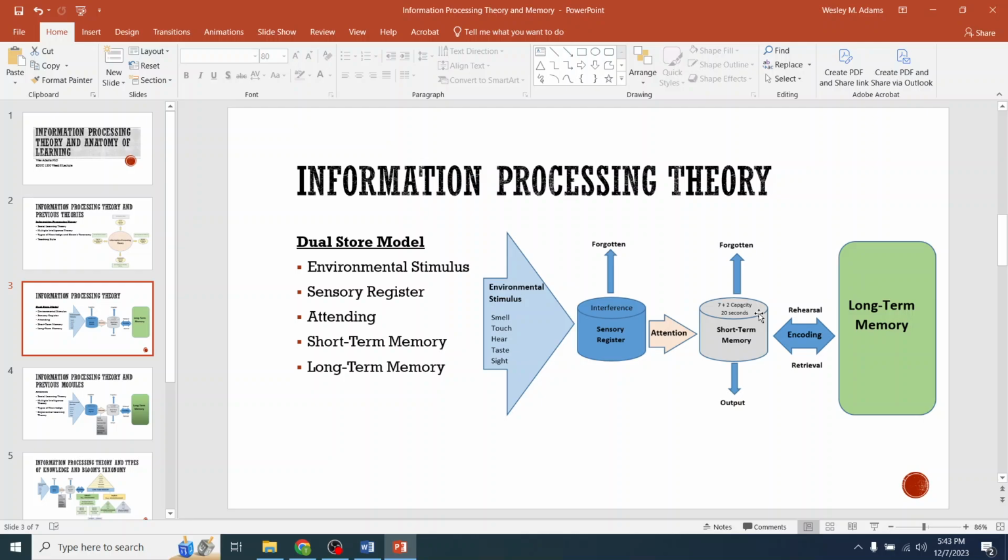When I create rules or instructions, you'll notice on your handouts, typically there are no more than 3 instructions. And the reason I do that is because I know short-term memory has a limited capacity. I don't want you to have to keep referring back to the instructions, so I make those general, easy to remember. We can get to the specifics later on. We can have other instructions, but they all should connect to the big general instructions.